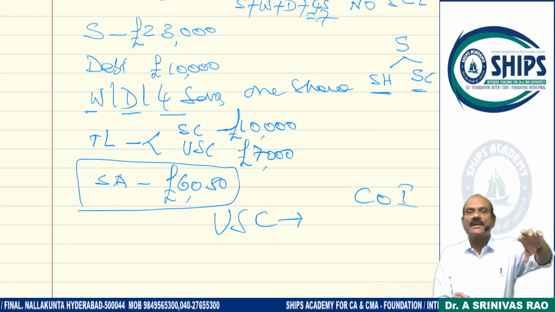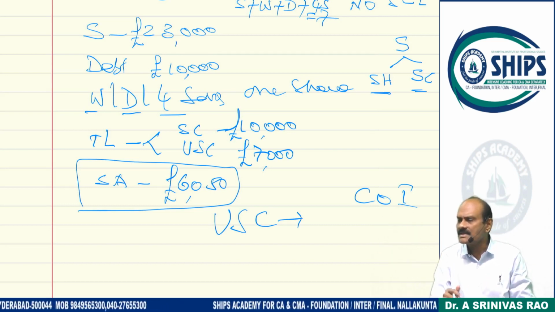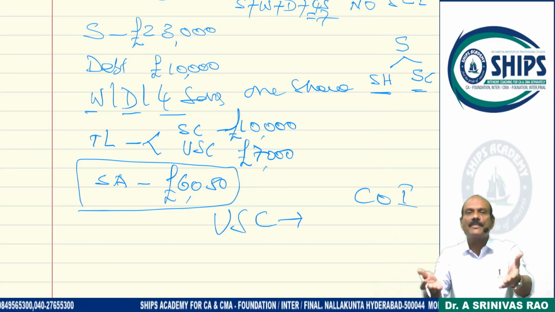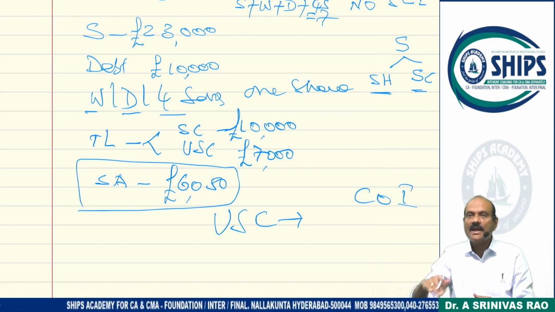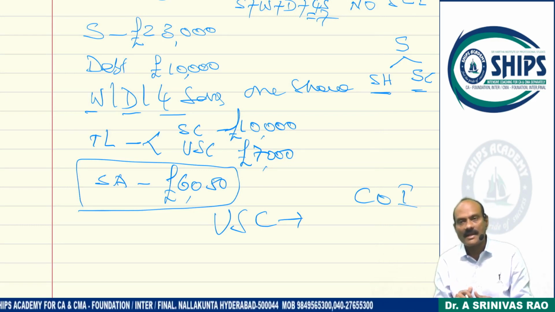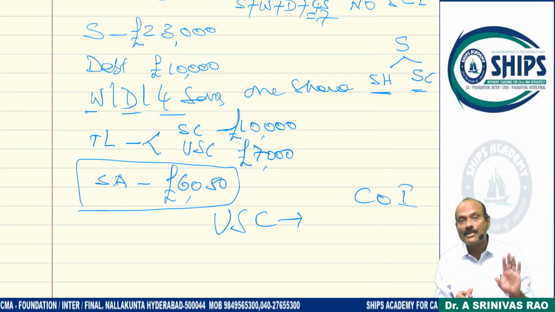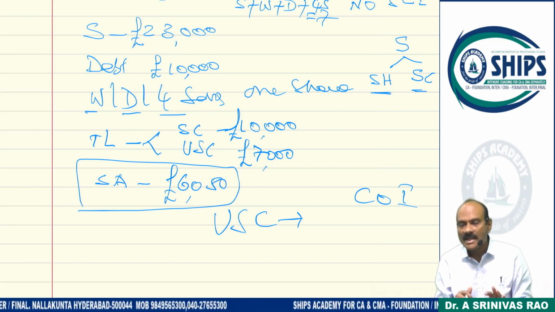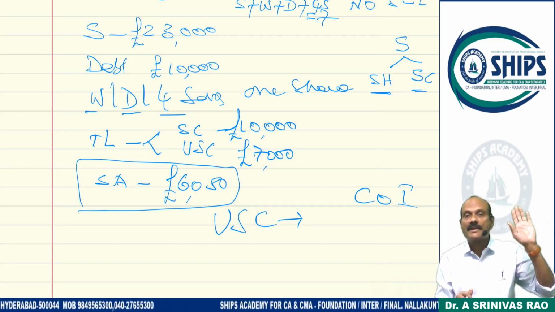Then the unsecured creditors filed a case. Company and Solomon, both are one and the same, because himself, his wife, his children. We are outsiders. Before amount payable to Solomon, you pay to us. The unsecured creditors' contention was company and shareholders are one and the same. But the court held company is an artificial person. Before amount payable to unsecured creditor, it should be payable to secured creditor. He is not claiming the money as a shareholder. He is claiming the money as a secured creditor.